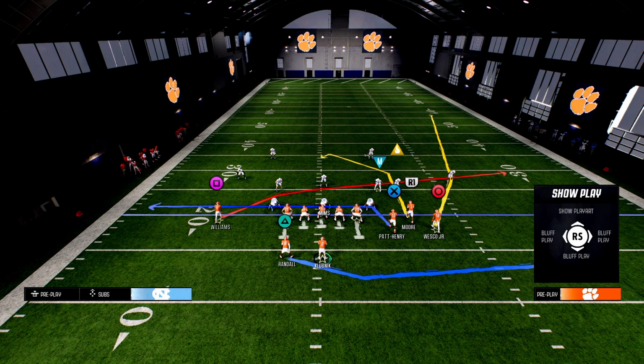orbit shallow cross. What makes this play so effective is you have this kind of unique slot fade on the right-hand side of the screen. So what I like to do for my setup is I'm going to streak my slot receiver.